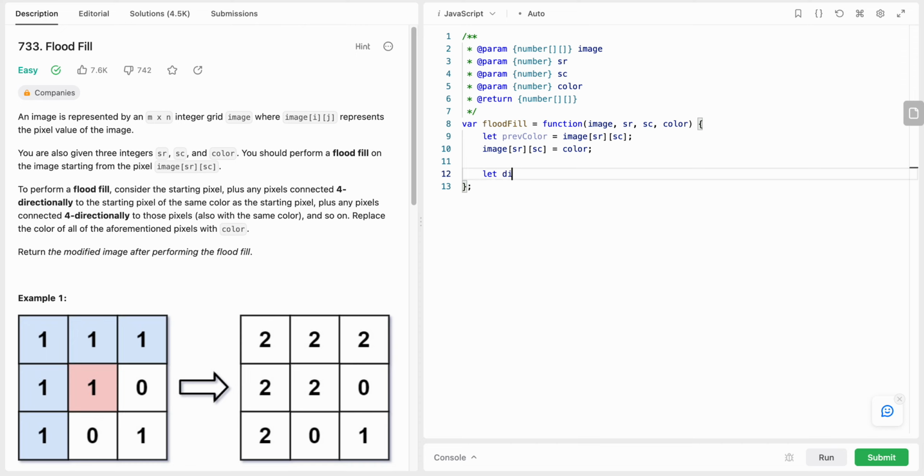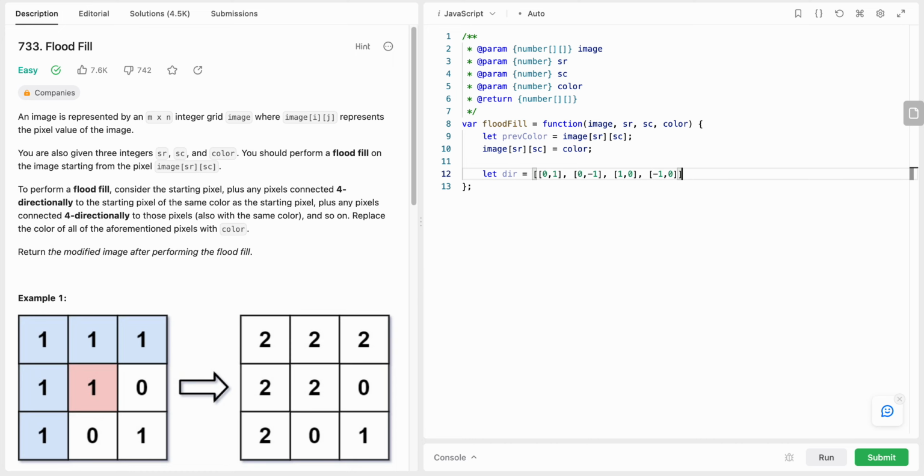So I'm just going to create an array of directions. So one, we will go towards the column: 0, 1, 0, minus 1, and then along the row that would be 1, 0, and minus 1, 0.